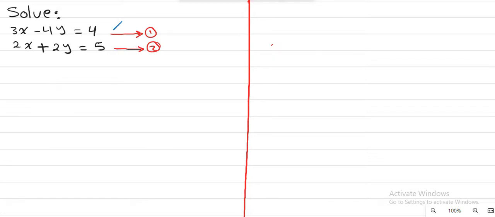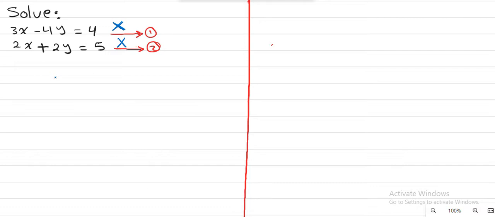Multiply the first equation, multiply the second equation. Multiply by what? Multiply by the coefficient of one of the two variables. Reversely, equation 1 in the coefficient of this variable in the second equation, equation 2 in the coefficient of this variable in equation 1. But which variable will we choose, x or y? Both are correct. If you choose the x, it's correct. If you choose the y, it's correct.